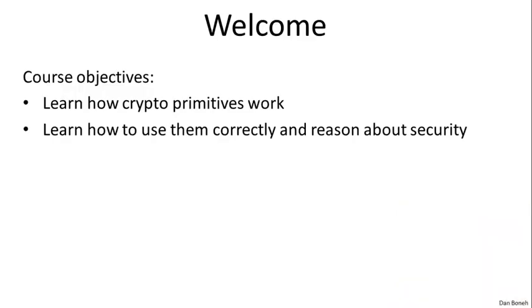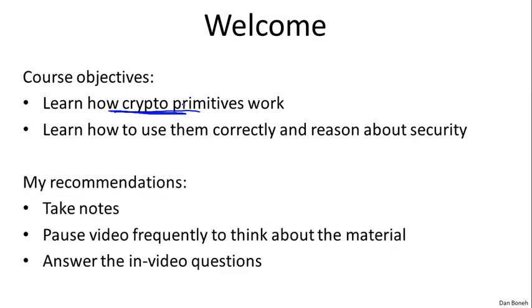My goals for this course are basically to teach you how cryptographic primitives work. But more importantly, I'd like to teach you how to use cryptographic primitives correctly and reason about the security of your constructions. We will see various abstractions of cryptographic primitives, and we'll do some security proofs. My goal is that by the end of the course, you'll be able to reason about the security of cryptographic constructions and be able to break ones that are not secure.